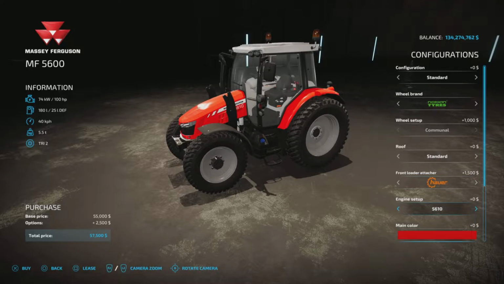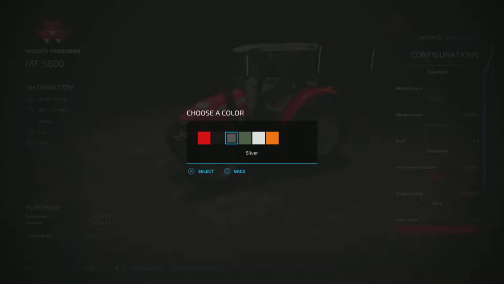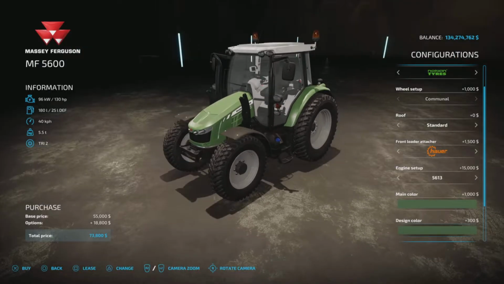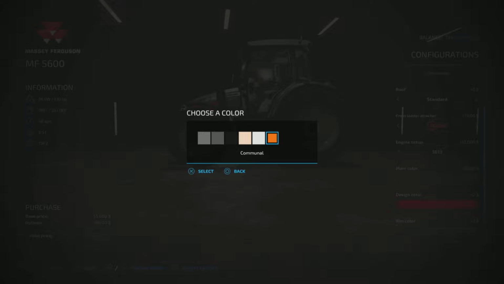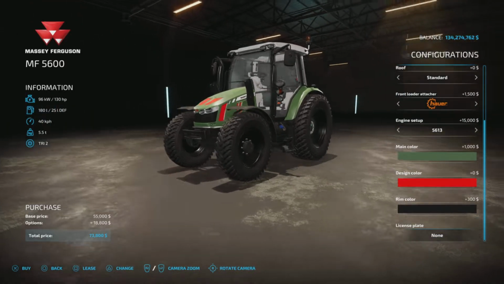Engine setup, we have the 5610 for 100 horsepower, 5611 for 110 horsepower, 5612 for 120 horsepower, and the 5613 for 130 horsepower. Main colour, anything on that pallet. Design colour, changes your grille again if you wish. Up to you what you want. And we have rim colour, anything on that pallet. And license plate number at the bottom.